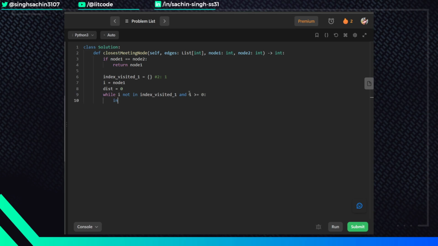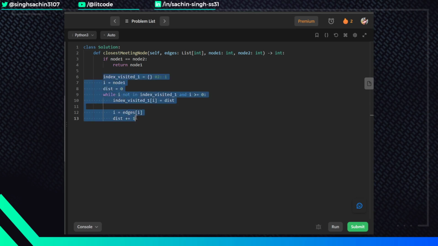Once we enter the loop, I want to update my hash. As we know, we wanted to store the index with the distance, so my current index is i and my current distance is dist. Once this is done, I update i to the next node which I can visit, represented by edges of i, and increment the distance by 1.